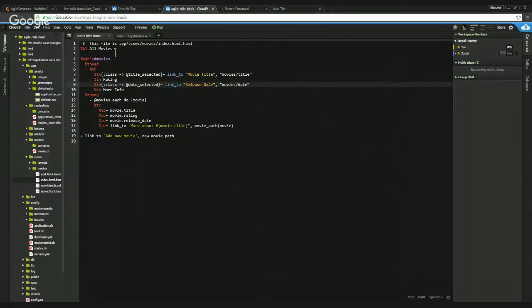Whoa, what just happened? Why did everything disappear? Sorry, just give me a sec. My editor, all the code just disappeared in my editor.